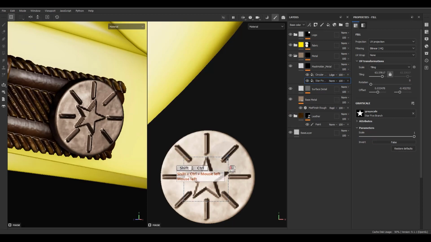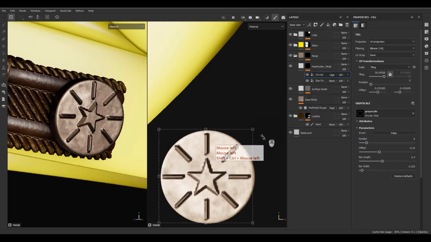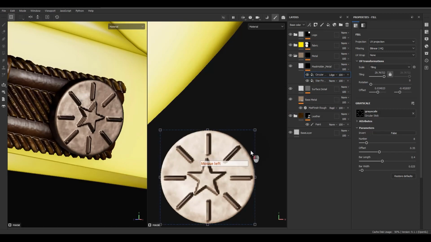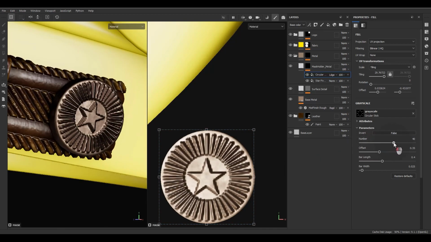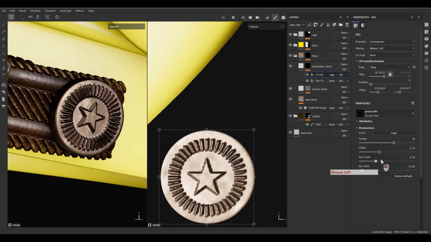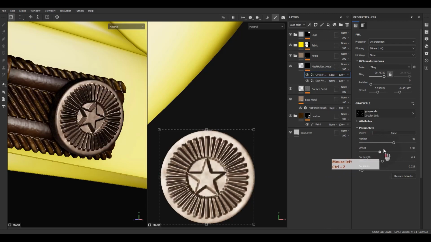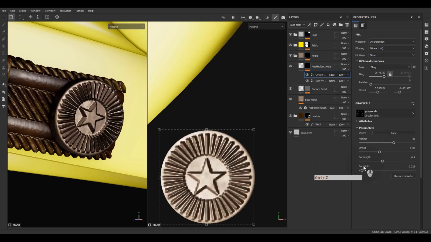Okay, that's it. Yeah, it's okay. So I need to increase the number of the stick here, something like 40. And you can play with the bar length, offset, or any other setting that you want.